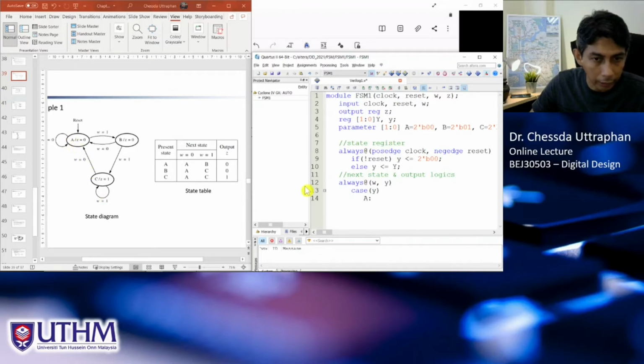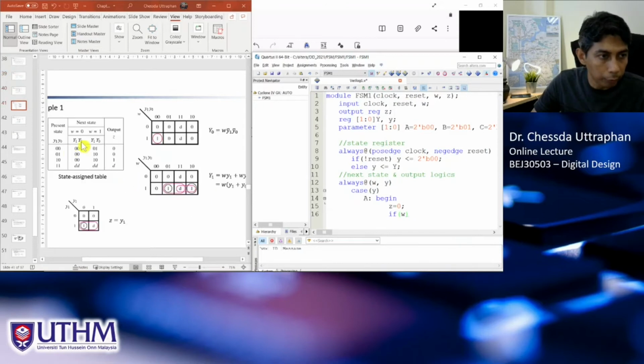Actually, if A, so we can have begin, Z should be equal to 0, and if W equal to 1, we should go to B, right?